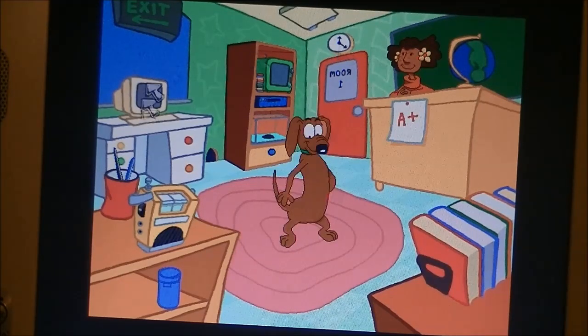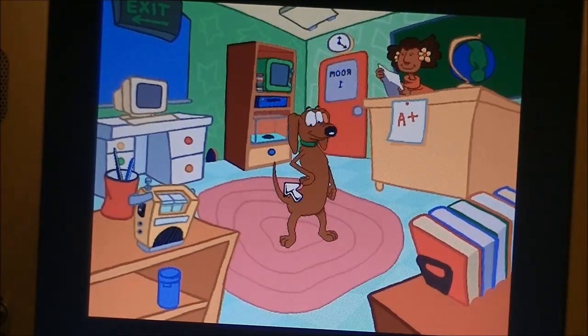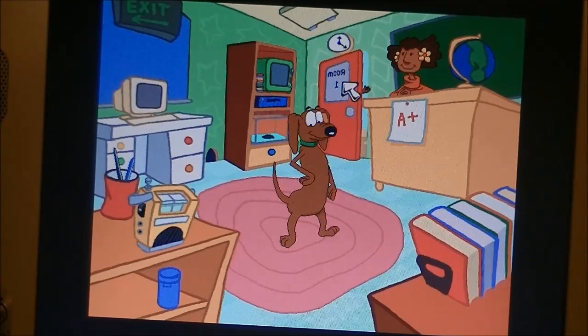Okay, let's see what we got going here. Basically, there's really not a plot to this game. It's just clicking around the school and you learn stuff because learning is fun. So we will, yeah, that's why I spent so much money on university. We'll go out of the classroom here, and I'm gonna see if we can find the lunchroom.